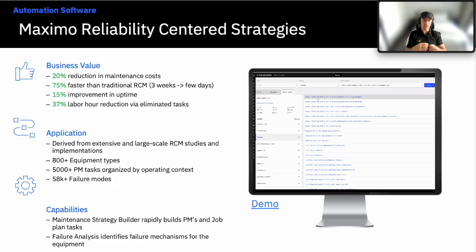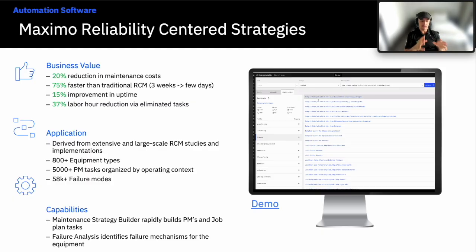These are the level of conversations and challenges our clients are having: the significant amount of time it takes in order to do this. So we wanted to help solve that problem. So we purchased this library and we've integrated it with the core capabilities of Maximo so you can implement these strategies at the click of a button, whether that's copying the preventative maintenance listed in the actual strategies, copying the job plans, and having it automatically populate in Maximo. So that is what we've done with this so far, and I'm really excited to showcase that to you all today.